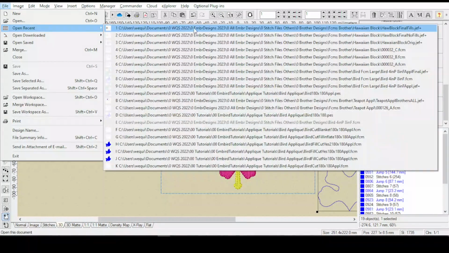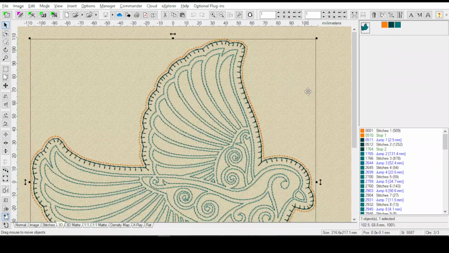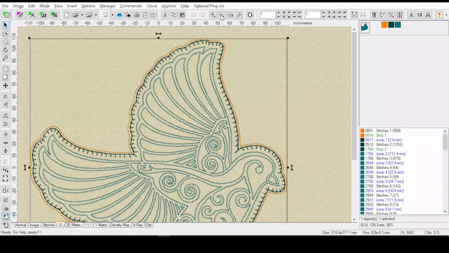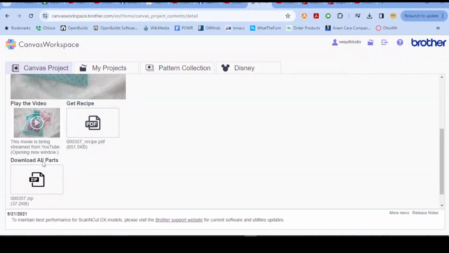Meaning, large bird, final. Okay. So it would come in like this. You know, the rose is going to come in with stitches, and then I could make an applique around it. So that's what this tutorial is going to be about, doing it on this bird. Okay, so yeah, maybe I will download that rose. I'll leave it up here on my desktop, and I'll do it when I'm done. That'll be fun.